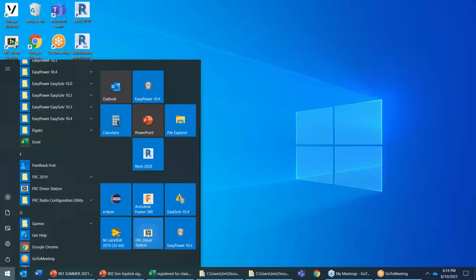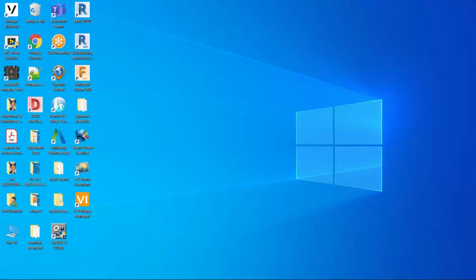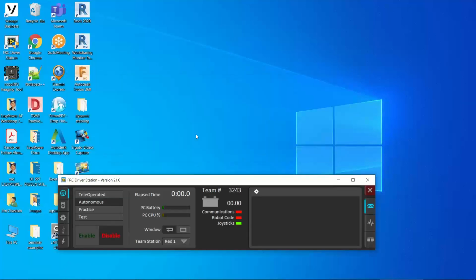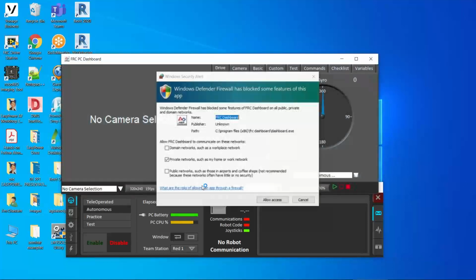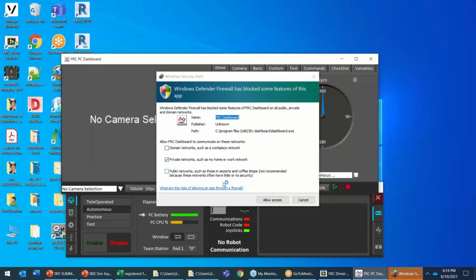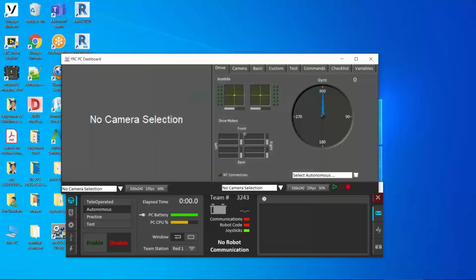So I'm going to click on this icon. It's going to say, hey, there's something that's going to be controlling your computer from somebody else's program other than Microsoft. And it's going to show me, with some little audio clues, the driver station. So those of you that have got it installed, go ahead and see if you can find and launch the driver station. And I'm going to talk about it while you do this.